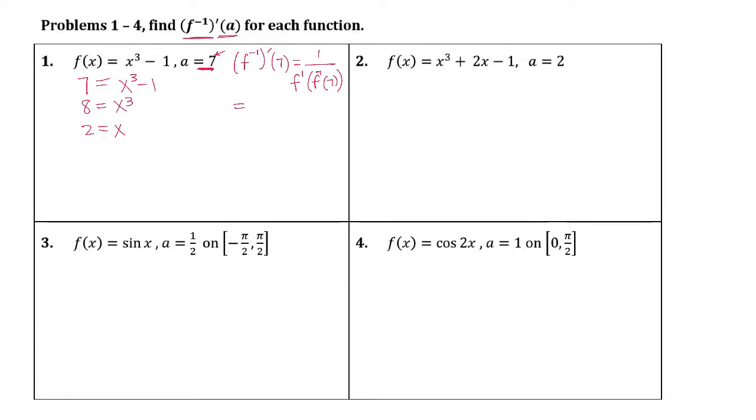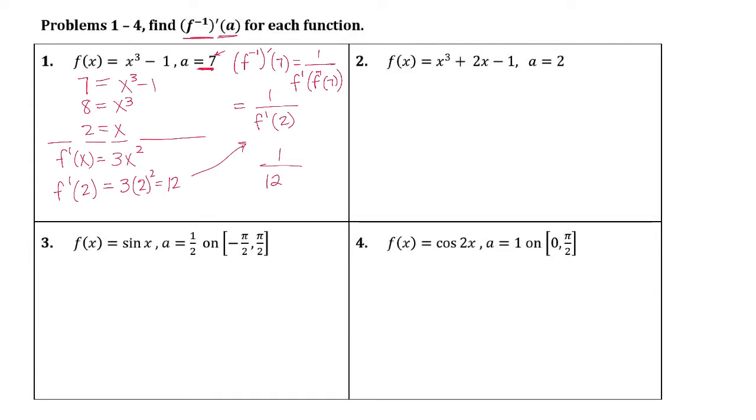We can continue the process and say, well, now I need 1 over f prime at 2. And so now we need to find f prime at 2. So we need to first find f prime at x. F prime at x is 3x squared. And so f prime at 2 is going to be 3 times 2 squared. And that's going to give us 12. So now we're ready to write our final answer, which is going to be 1 over 12.